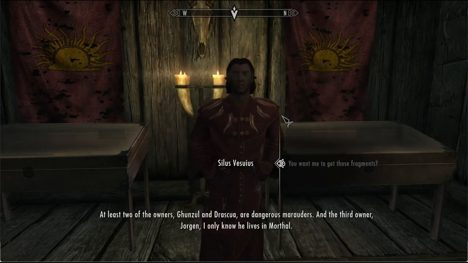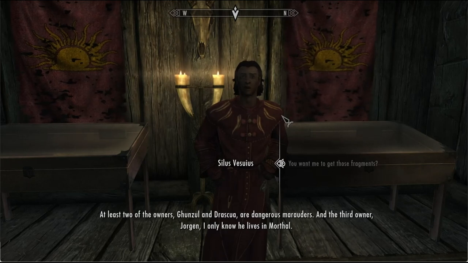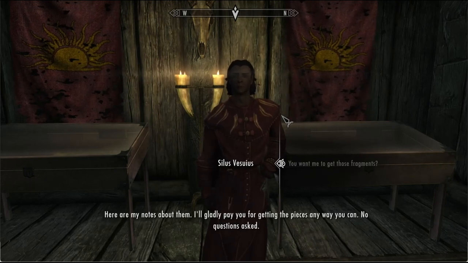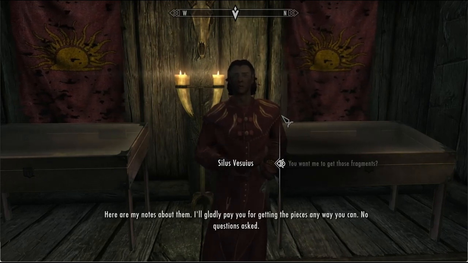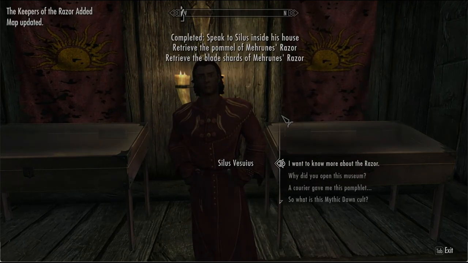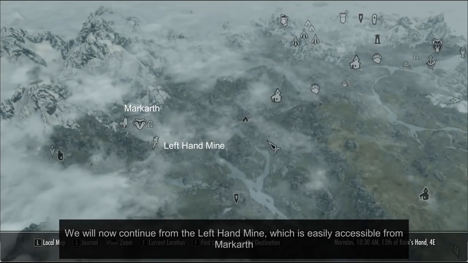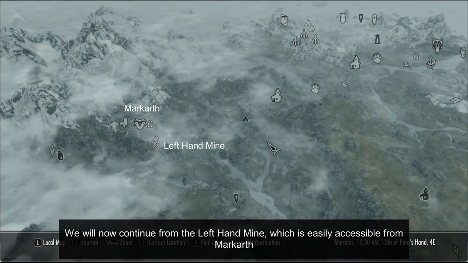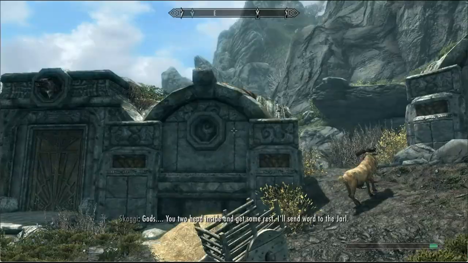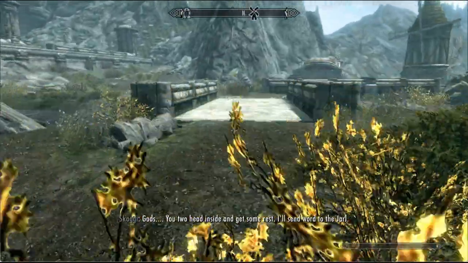At least two of the owners, Gunzel and Draskua, are dangerous marauders, and the third owner, Jorgen, I only know he lives in Morthal. Here are my notes about them. I'll gladly pay you for getting the pieces any way you can, no questions asked. And get some rest. I'll send word to the Jarl.